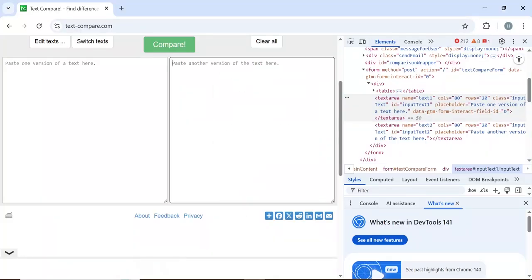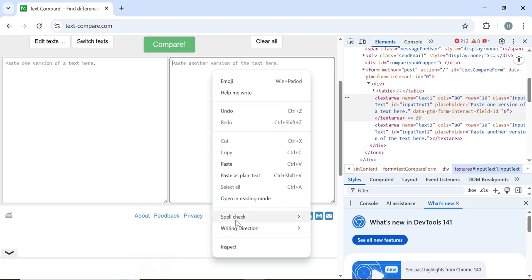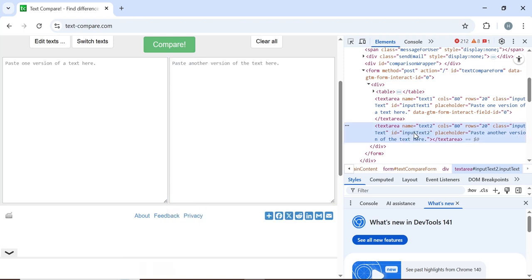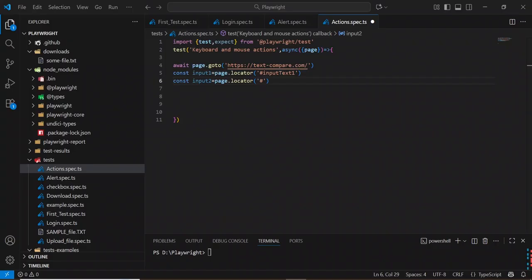For locating this element, we need to type some text here. So click on inspect and here the ID is available, inputtext2. Enter here. Here we just define the locator.